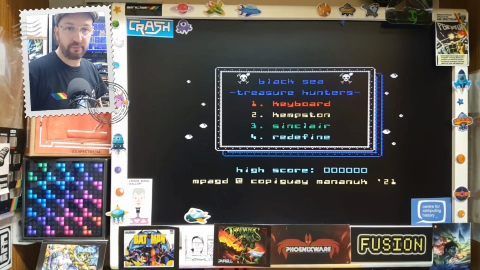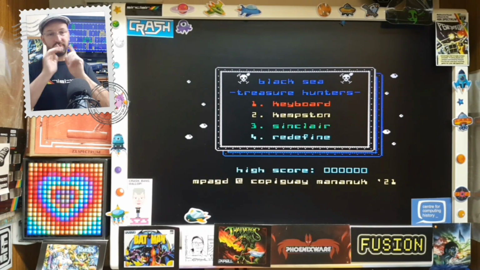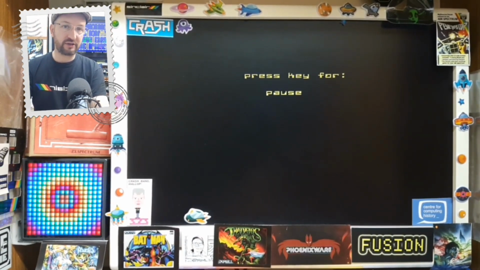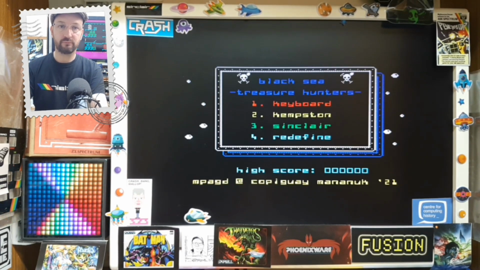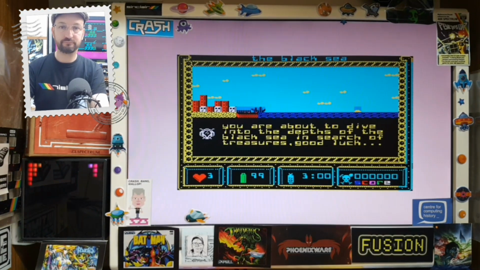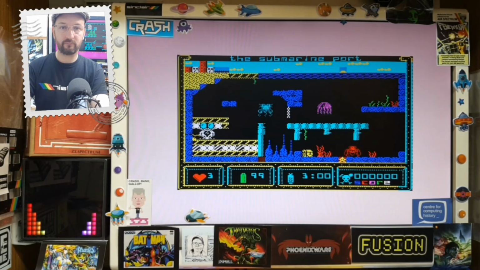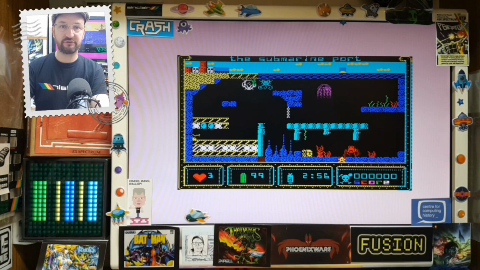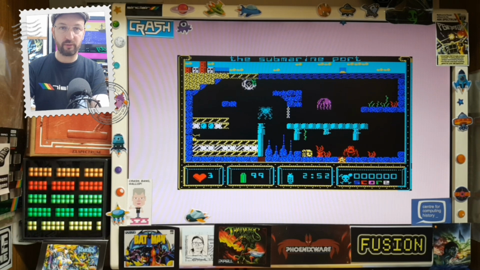Right, you've got the combination of keyboard, Kempston, Sinclair, and guess what? Big round of applause. We get to redefine our keys, which we'll do now. Pause, I'll use H for hold. And that's it, there's no fire, so it's just a movement game. Time to read. Now it's going to have one of those annoying sounds that we get quite often. Nice bright white border.